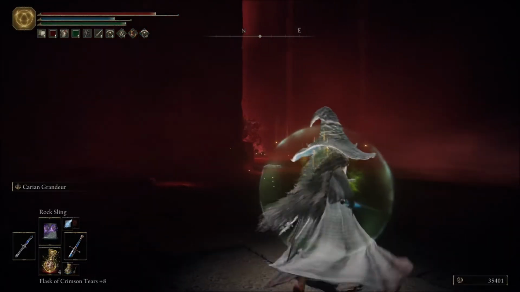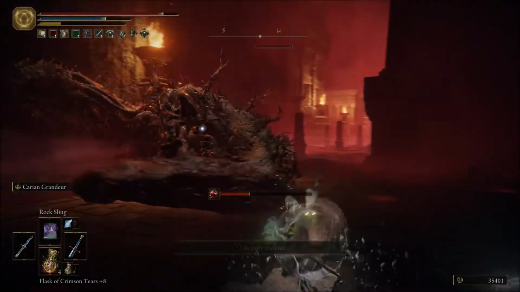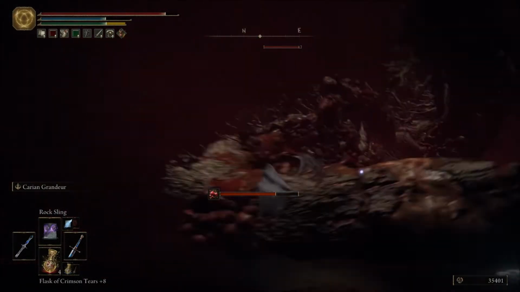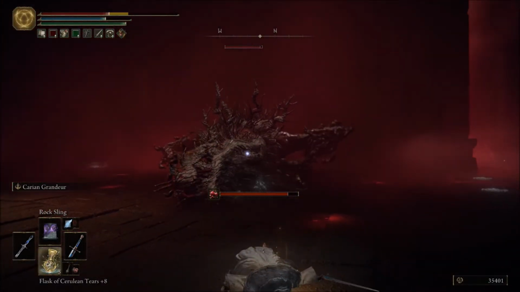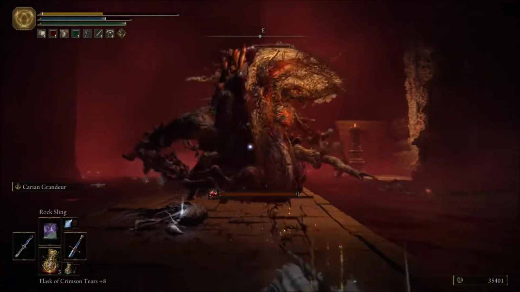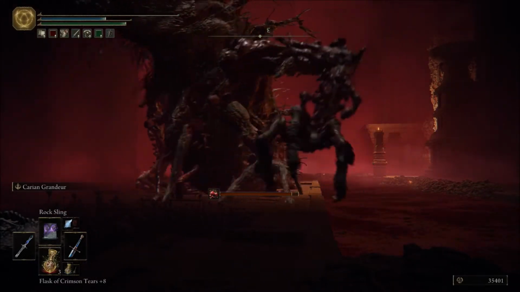He's gonna come out. Oh, that was painful. That hurt. Eat. Oh my god, that nearly killed me. I'm dead. The rot's gonna kill me. Okay, so yeah, original strategy's better, because fighting out here, you get just thrown into the rot, just constantly.